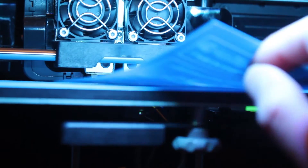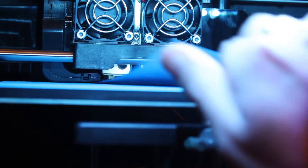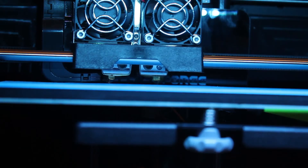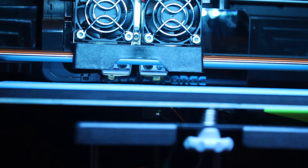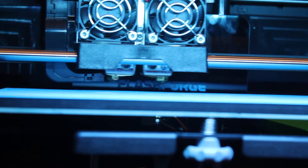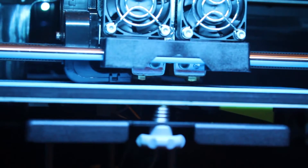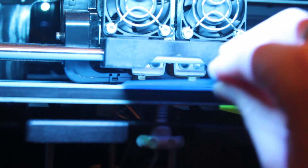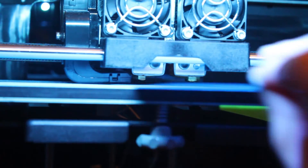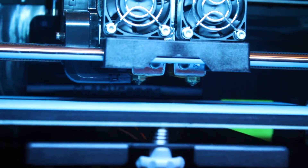All right, final side — just a touch tight. That's good. If we press OK again, it's going to move the head to the center of the bed, and we're just going to feel that and check that it feels OK. That feels pretty good to me. Press OK and it's just going to drop the bed back down.